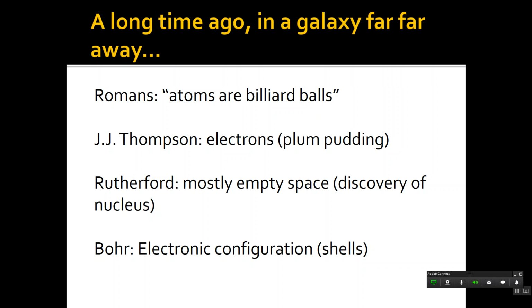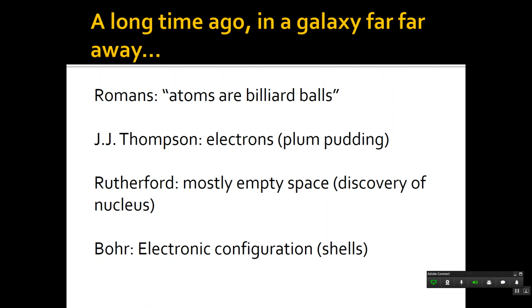We have to talk a little bit about the atomic model, right? We're not so interested in electrons today, because we're talking about nuclear chemistry. That means that we need to understand the nucleus. So the Romans, way back in the day, stipulated that atoms are just like billiard balls. If you stick them all next to each other, you get a substance. Gold is just a bunch of gold balls next to each other, and that's what a gold coin is. It wasn't that, obviously, because we came up with a much better understanding. J.J. Thomson came up with the concept of negatively charged particles in the atom, but they still didn't understand that it wasn't a billiard ball.